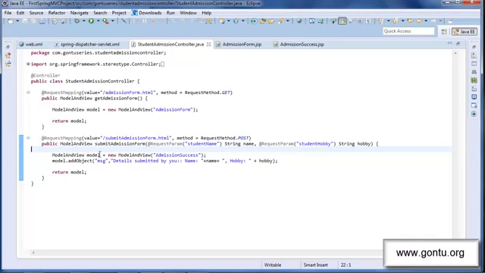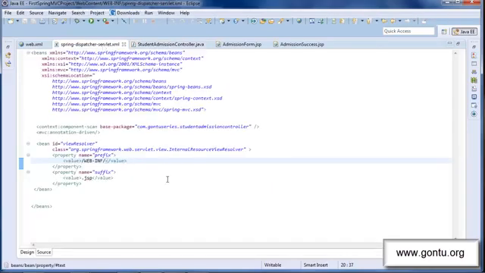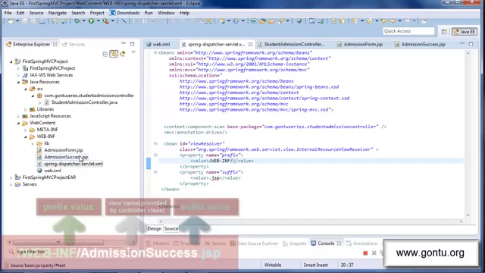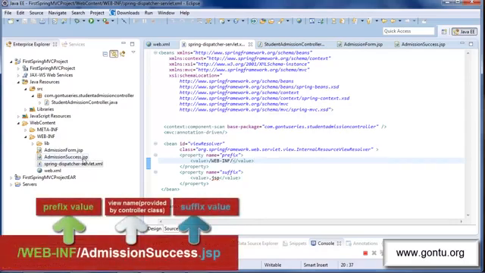Alright, so once it prepares and sends model and view object back to the front controller, now the front controller would forward the request to the admission success.jsp file with the help of viewResolver class.